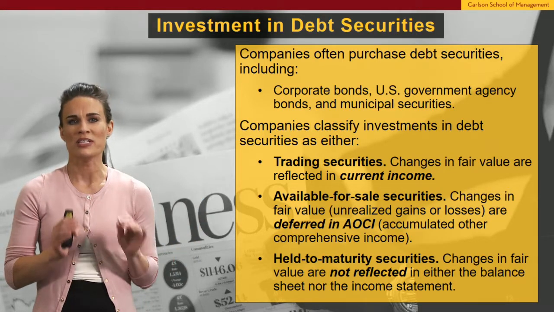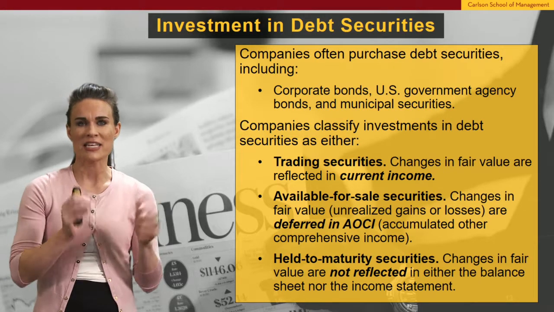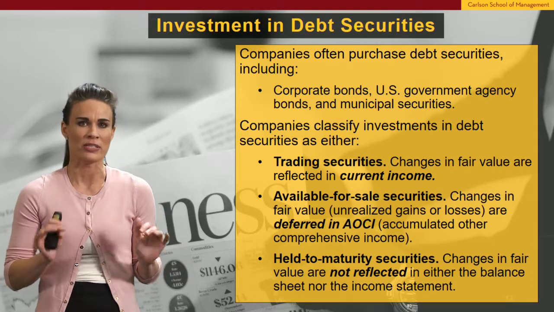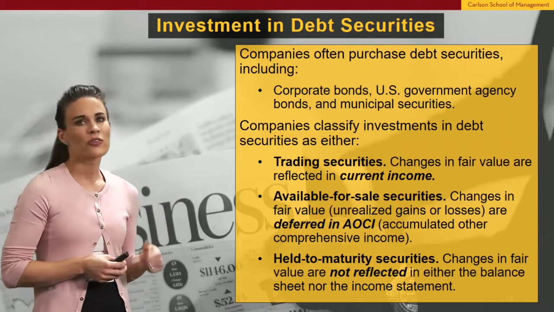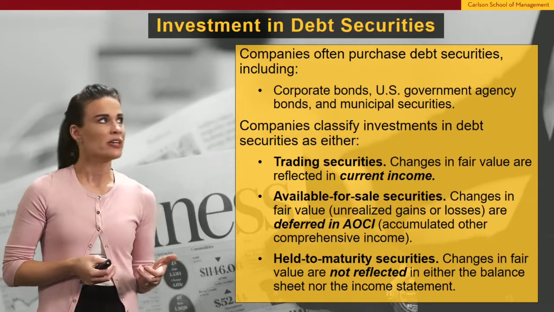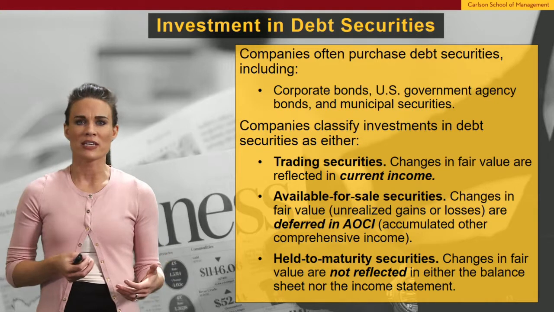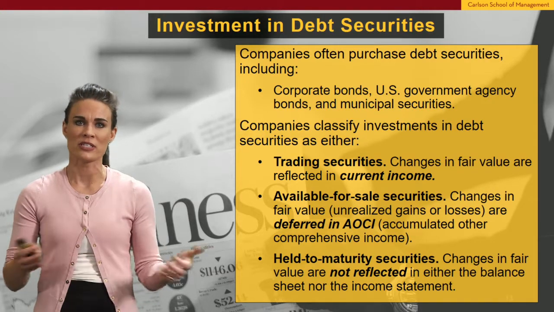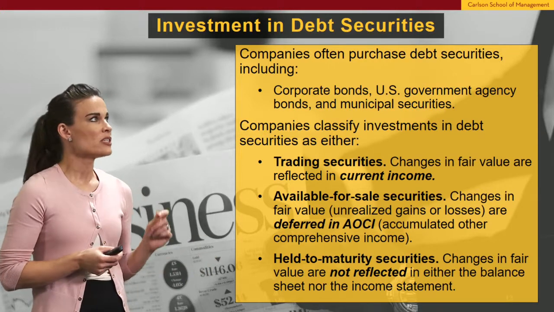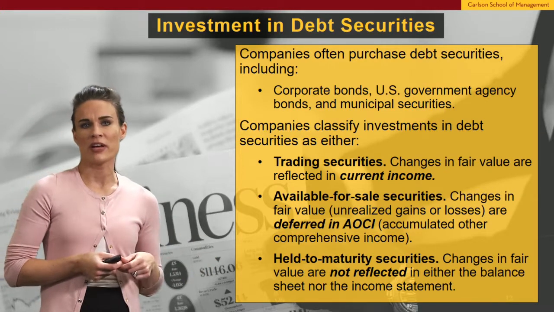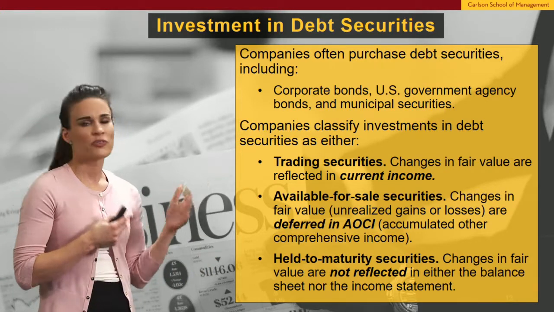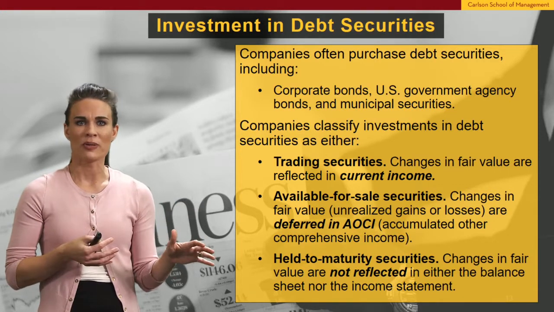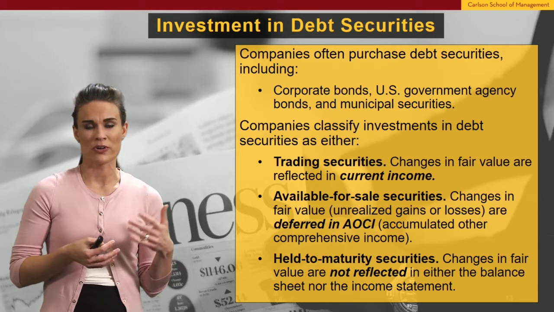And keep in mind, we always impair our assets or take a decrease for any of our investments on our balance sheet if they need to be impaired. That's always automatic. But if there's an increase in the fair value of that debt security, and if it's considered a trading security, so the company never intended to hold that debt security for its entire life, the changes in fair value or the increase in fair value of that debt security is reflected immediately in current income. So that would follow exactly what we look at for our marketable securities for equity.